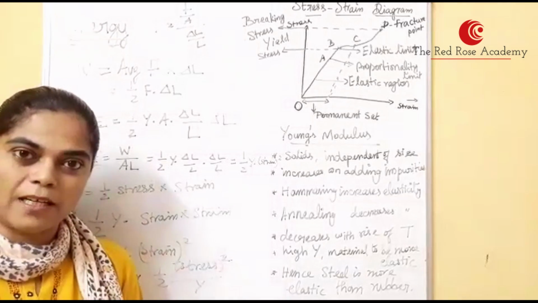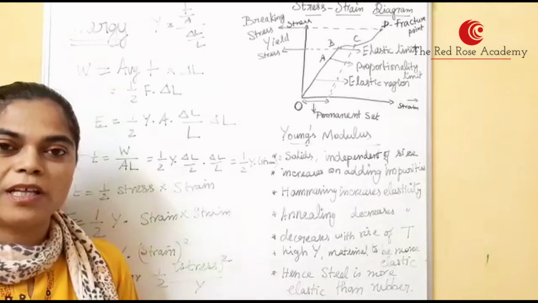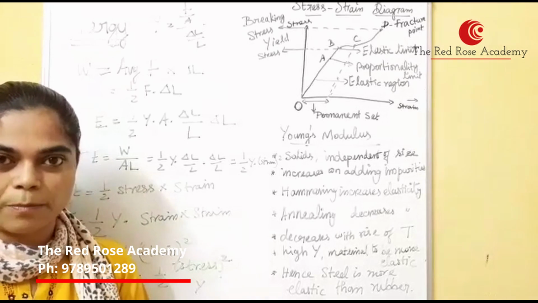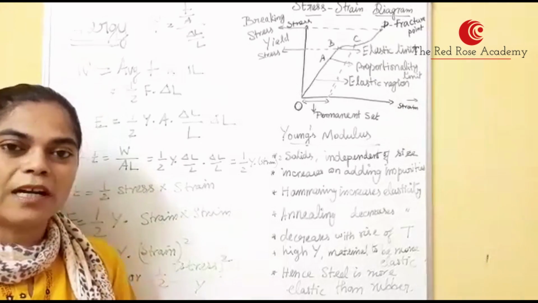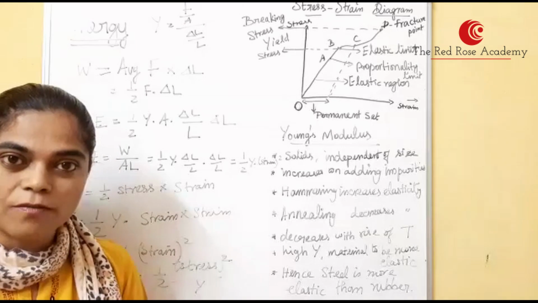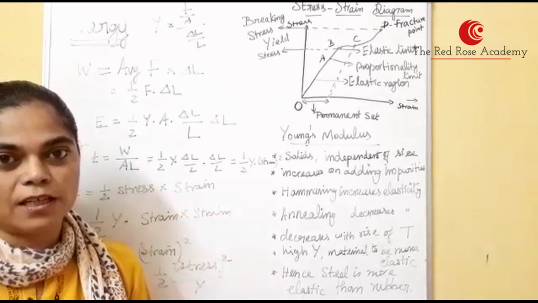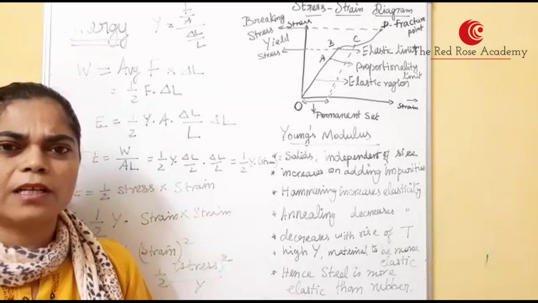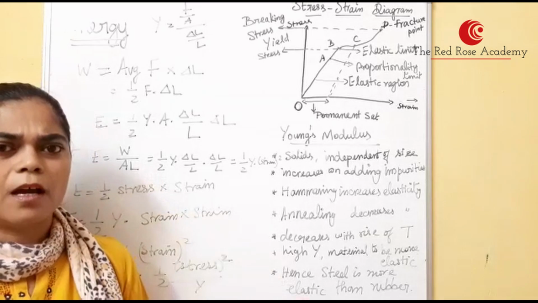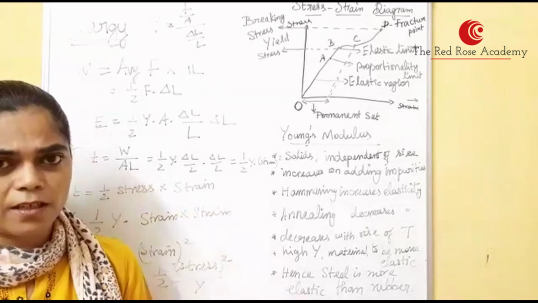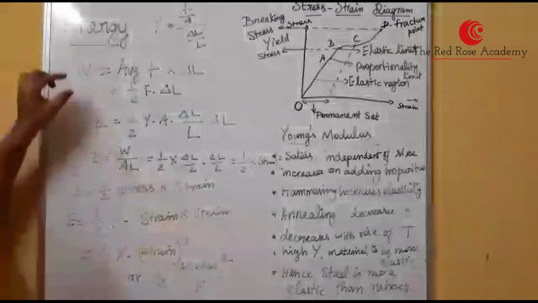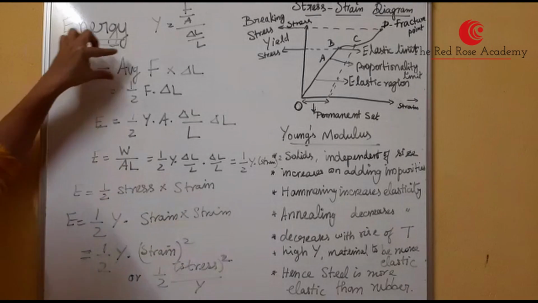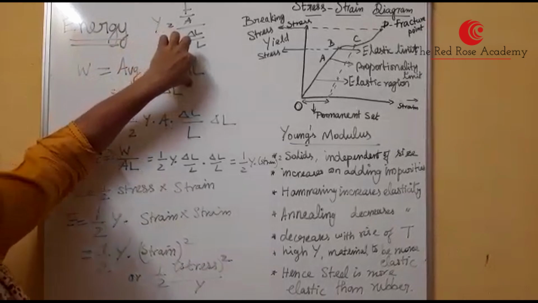Work done is nothing but, if you apply a force, the body gets displaced due to the force applied. Here, if the force is applied, the dimension of the material changes, whether it is a longitudinal change, a bulk change, or a tangential shear change, whatever it may be. So the work done is the average force into the change in length.